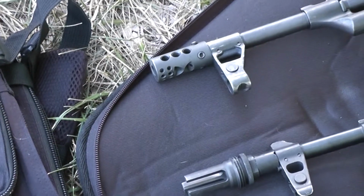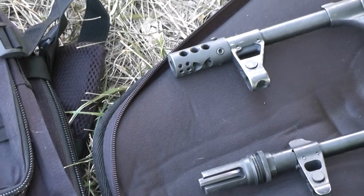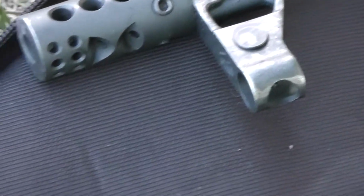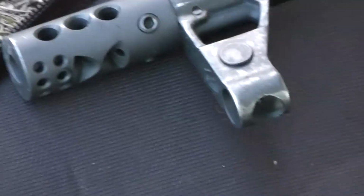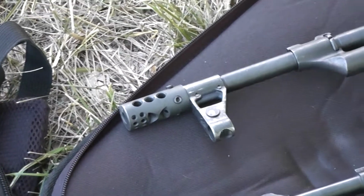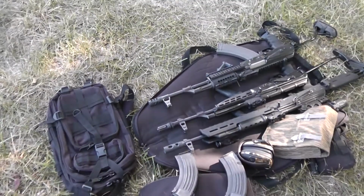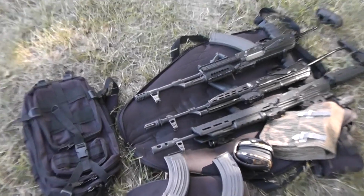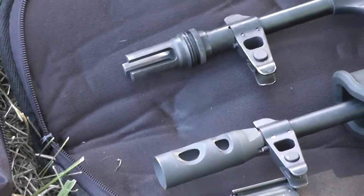So there you go. You can see it's got, I don't know, 6 or 8 ports on the top, plus another 2 angled ports that you can see there. And then it's pinned all the way around because these Mac 90s didn't have threaded barrels, at least not this one. This is the 94 model, or excuse me, it's just called the Mac 90 Sporter. But give you a quick view of these muzzle brakes, and then I'll spin you back around here.